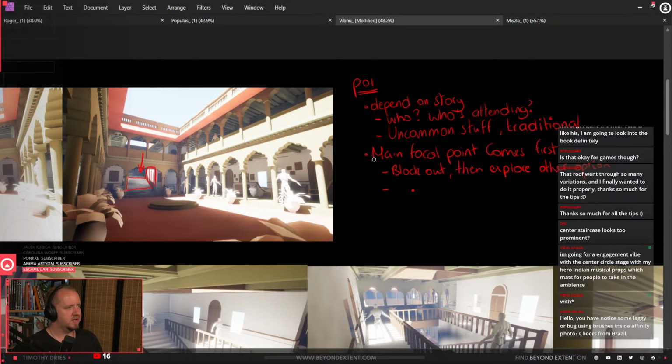So yeah, that's how I would approach the POIs, as you're talking about them. Then the next point is, how can I make the second floor look and feel different? I mean, it's already different enough, no? We have different details, and you're probably going to have some really nice stuff on the railings as well. So I don't think you have to push it too far. I think it's already good enough in my opinion.